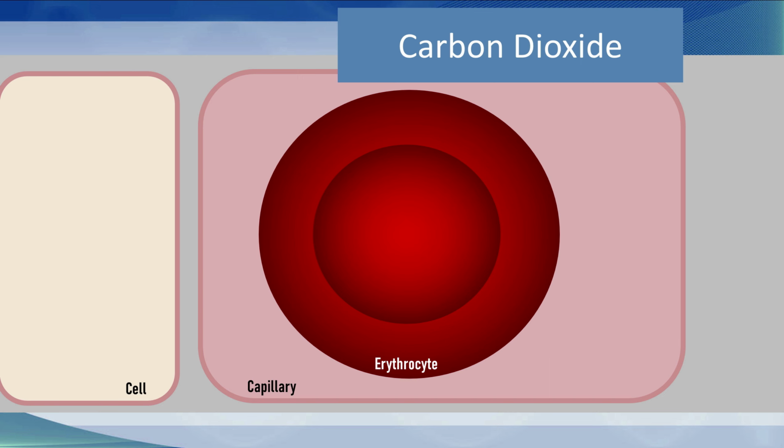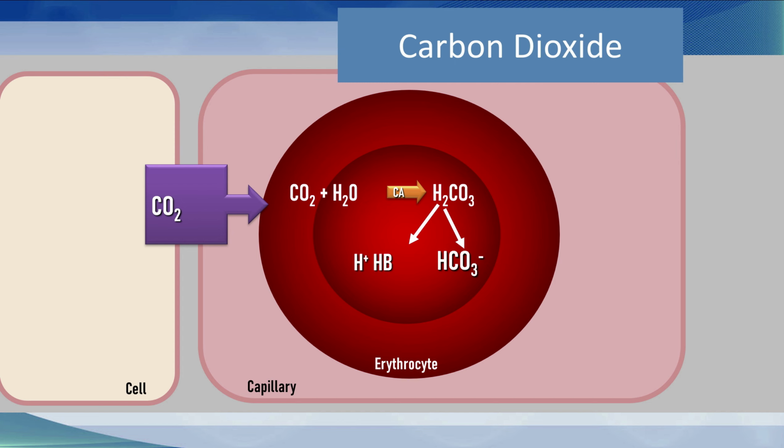Remember that CO2 is produced by cellular metabolism. It then diffuses across the cell membrane that is freely permeable to carbon dioxide. Some of that carbon dioxide dissolves in the blood. Most of it enters the erythrocytes, that's the red blood cells, where it's hydrated with water in the presence of carbonic anhydrase to carbonic acid, and that ionizes immediately to release bicarbonate and the hydrogen ion, which is bound to hemoglobin. So hemoglobin is the major extracellular buffer for carbon dioxide. The bicarbonate then diffuses out of the cell and it's swapped for chloride in a process that's known as the Hamburger shift.